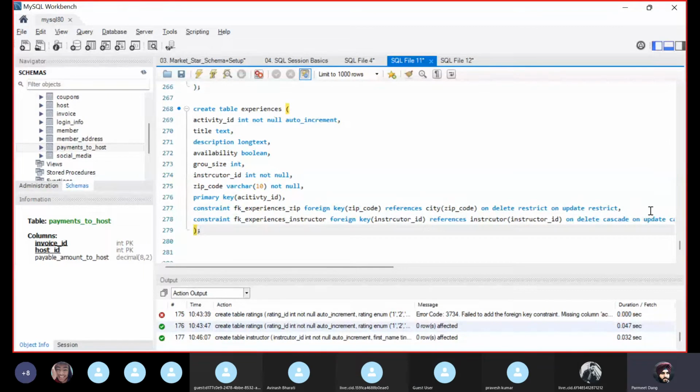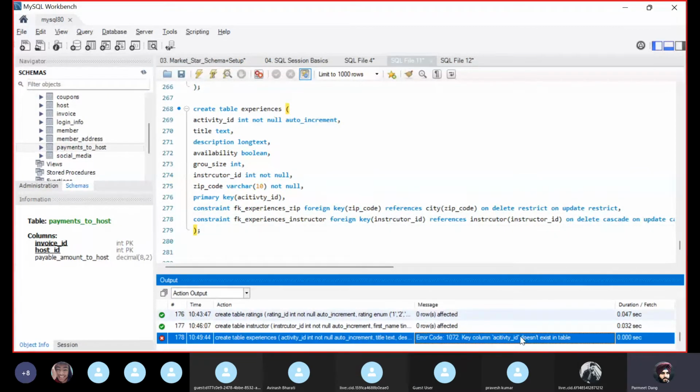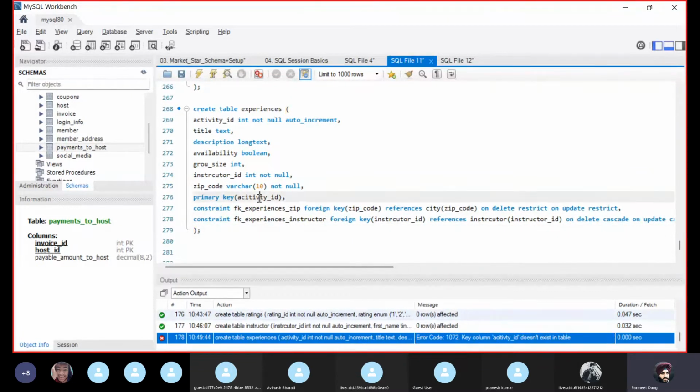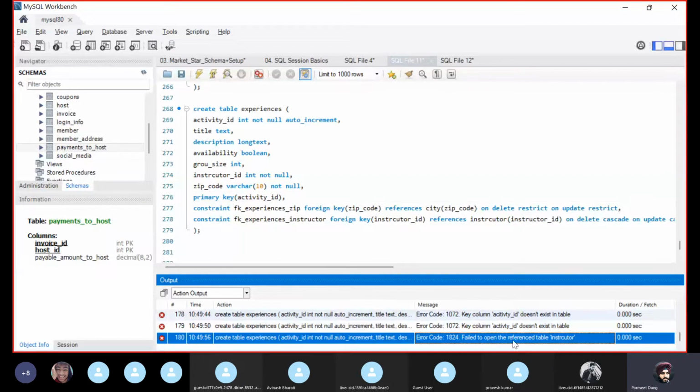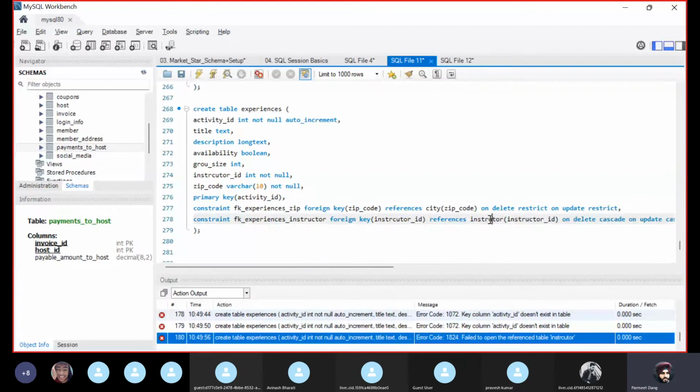So this is what. Activity ID doesn't exist in the table. Activity ID, the spelling is wrong. Failed to open the reference table instructor. So again the instructor spelling is wrong here, and here also.